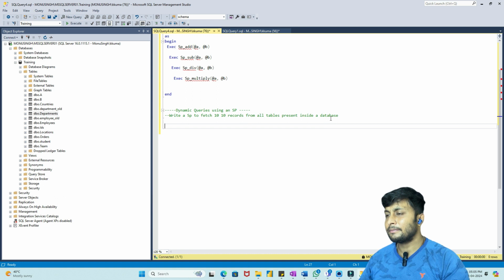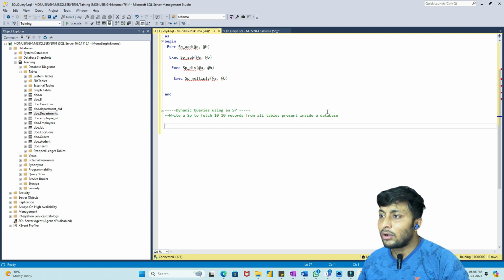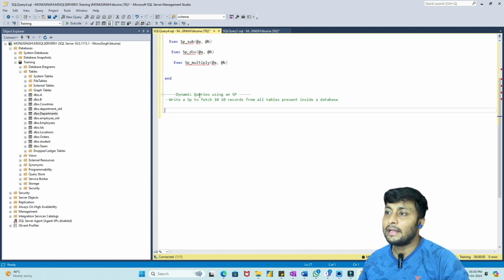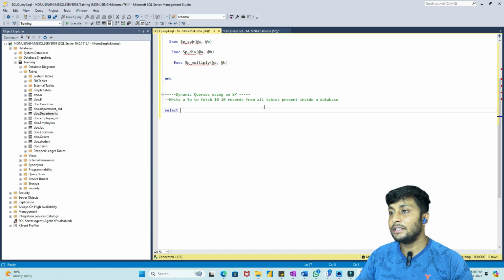Does it make sense? We will also see the concept of dynamic queries, how I will dynamically change a table. Let's suppose if initially we have to do this, I will write top 10 star from, let's suppose, A.